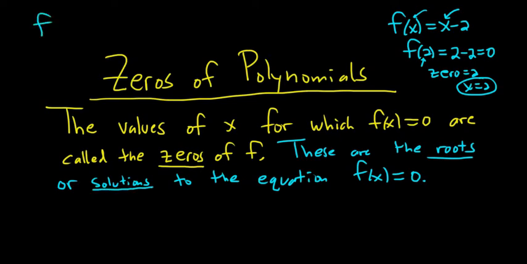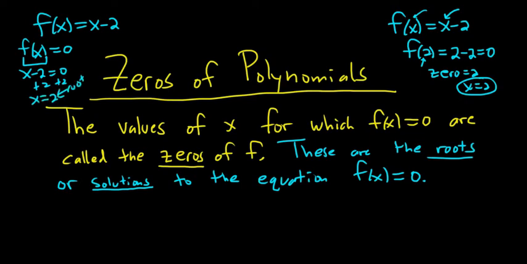In other words, if you have this example, f(x) equals x minus 2, when you ask what's a number that you plug in that makes it zero, we know that two is a zero. At the same time, if you have f(x) equals zero and you're trying to solve this equation, well, f(x) is the same thing as x minus 2. And to solve this, you just add 2 to both sides, and you get x equals 2. So this is a root or solution to this equation.